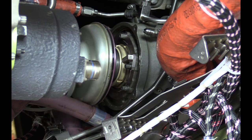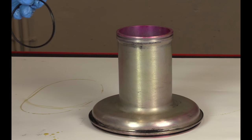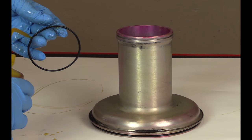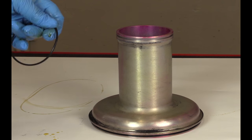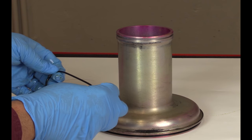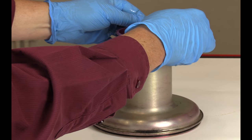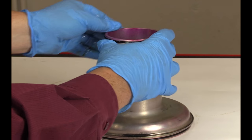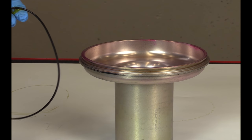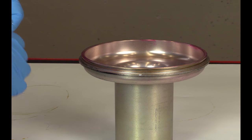Be careful not to cause damage to the preformed packings. Apply the engine oil to the preformed packing and lead-in chamfer of the shaft cover. Install the preformed packing into the groove on the aft end of the shaft cover. Apply the engine oil to the preformed packing and install the preformed packing into the groove on the forward end of the shaft cover.